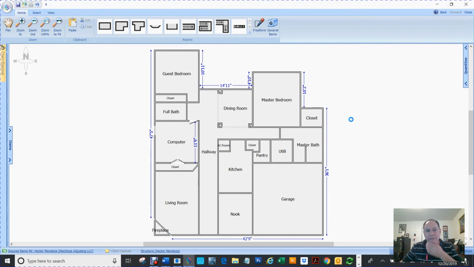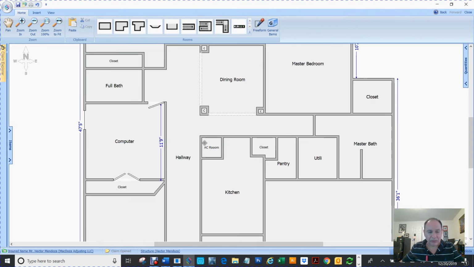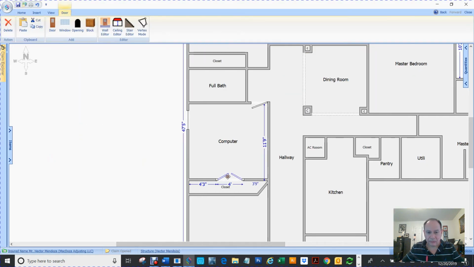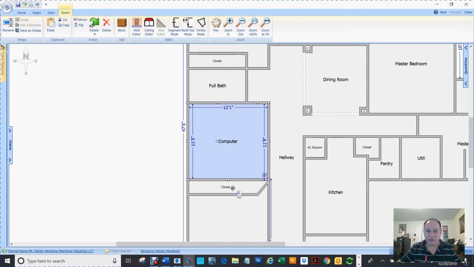To make this presentation easier for you, we already did it. I'm going to place a door right here. This is my computer room, and there's the closet back here.